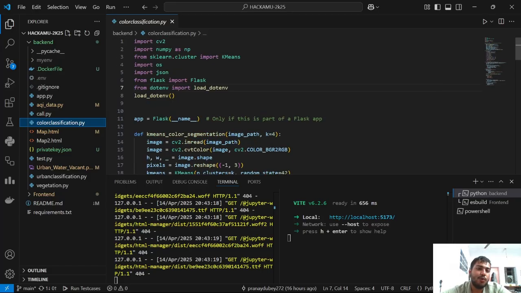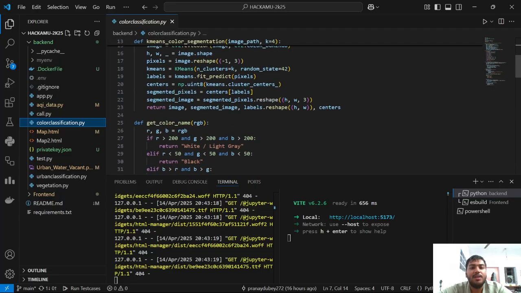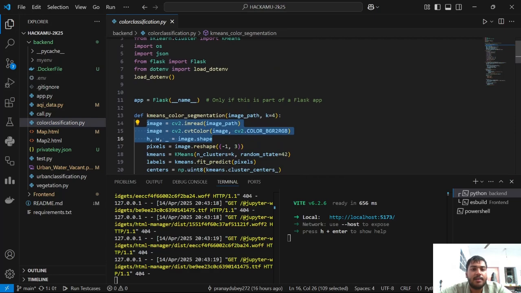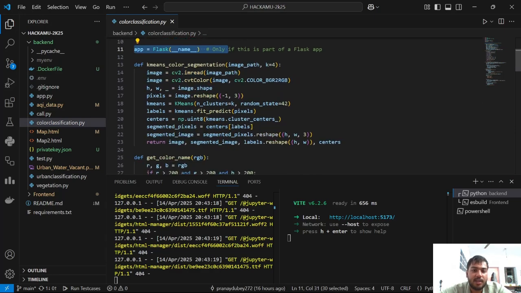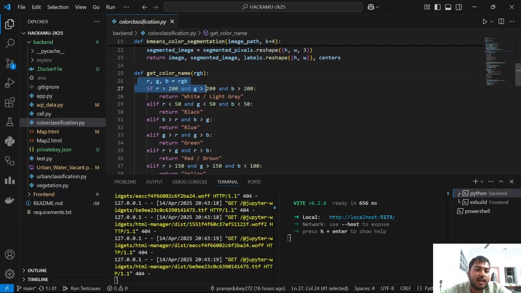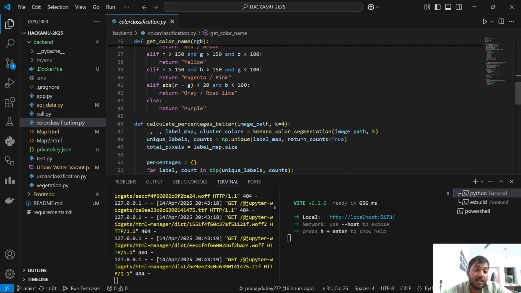So we decided to go with k-means clustering, because clustering of unsupervised data is well done using k-means. We have to reshape our data, and we have imported the Flask app. Here we are using the RGB parameters, working on the basis of the RGB values of each image point, and it's pretty efficient.